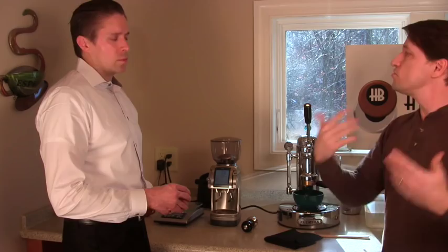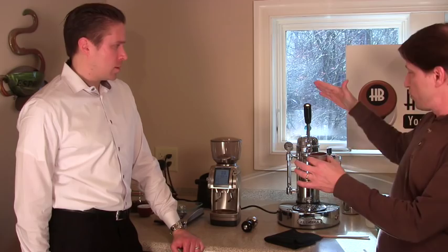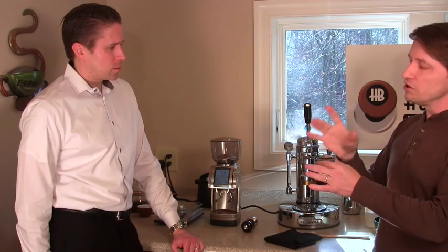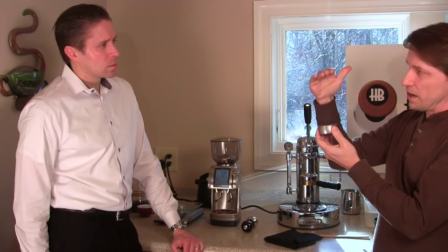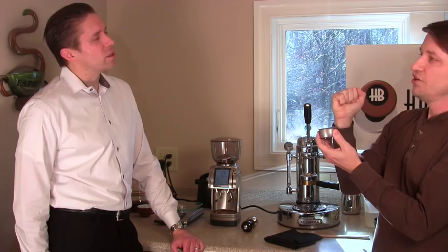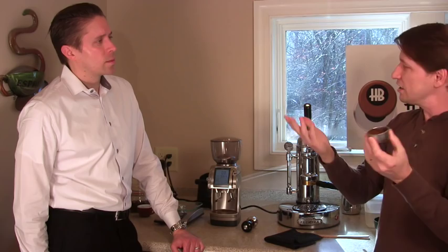Let me demonstrate one last technique called the Fellini move. Normally you push down the lever, release, and draw one shot - end of story. But notice the volume was very low - a tight ristretto. If you want a fuller espresso, you can let the lever go about halfway down and then re-cock it - kind of like one and a half cocks. There's a trade-off: re-cocking draws water back up through the puck, fracturing it slightly and causing some channeling. But you get a fuller espresso, which might be worth it if you're making a cappuccino and want more volume and punch.